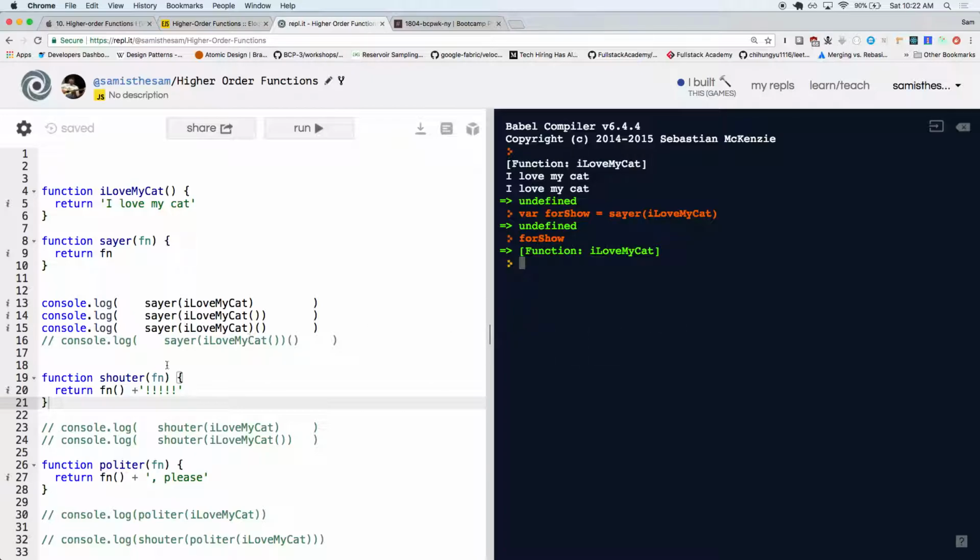But what we're doing on line 15 is these two parentheses are invoking the returned value of sayer that has been passed iLoveMyCat, right? So this is equivalent to us doing this.